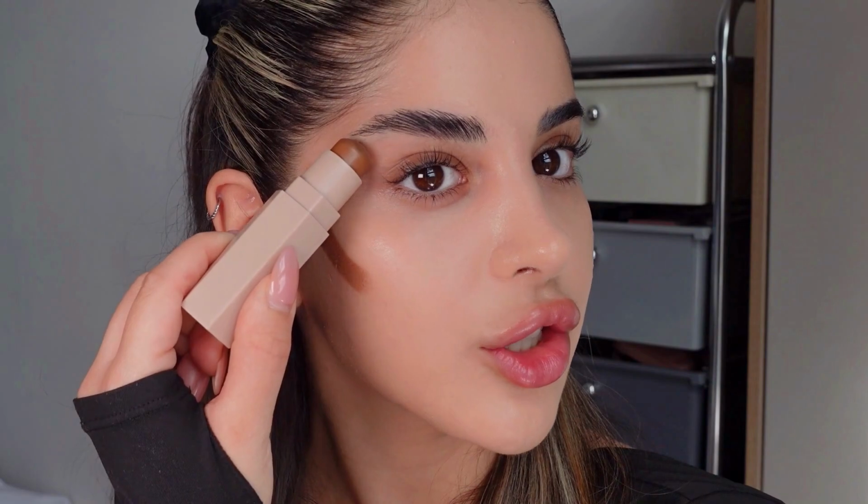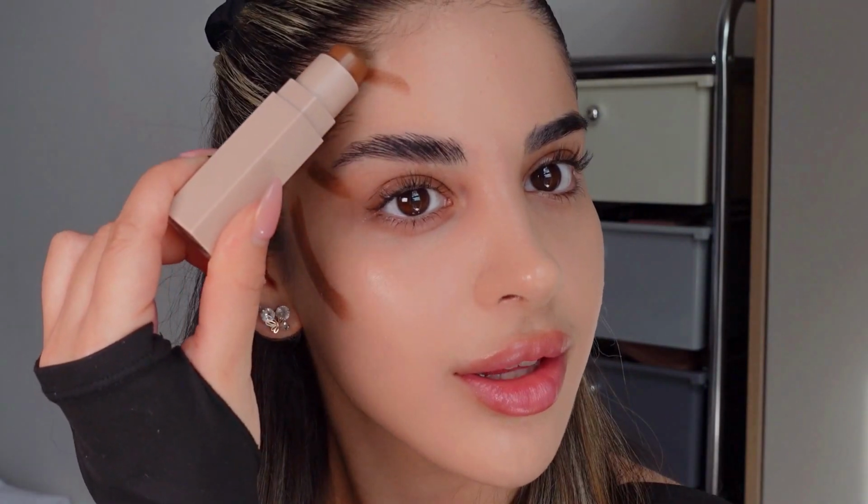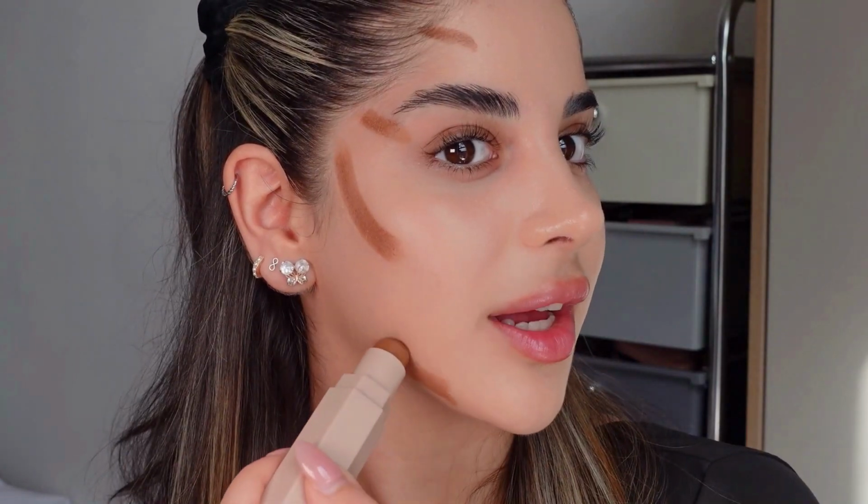A mistake I see people do is they bring their contour all the way to their mouth. So we're starting high, I'm going to bring it around and stop right there. This area of our face is going to really contribute to that facelift effect. So we're going to go ahead and actually contour our eye as well, always lifting upward. Then we're going to do another line on the forehead and then ever so slightly on the jawline.